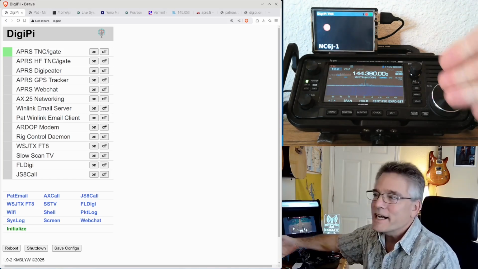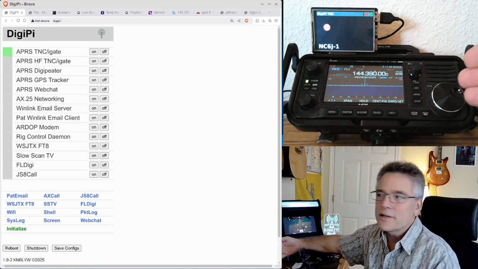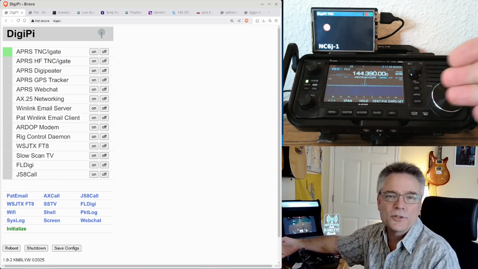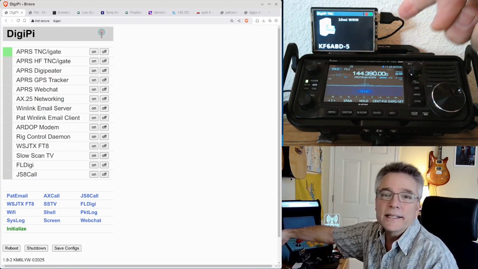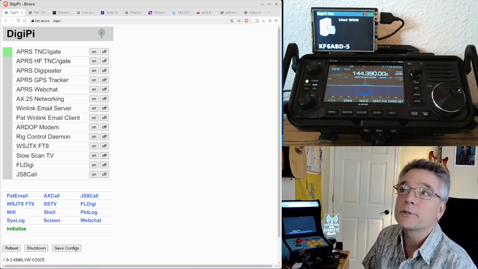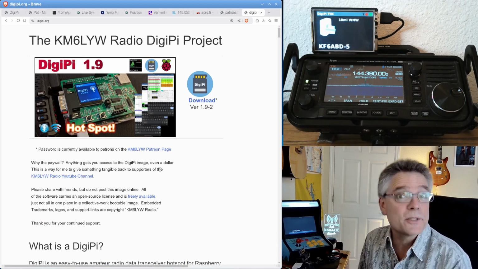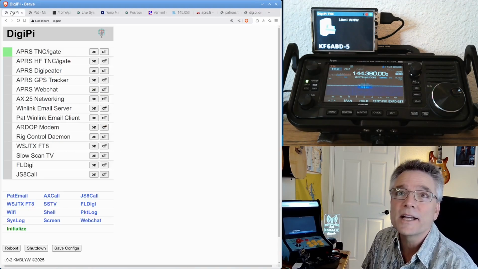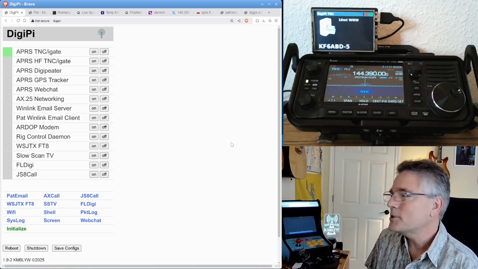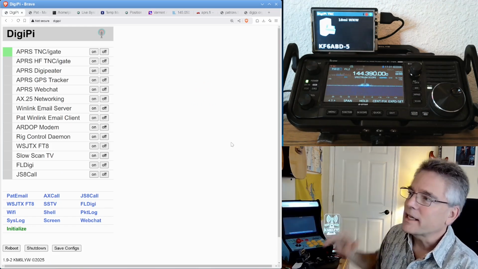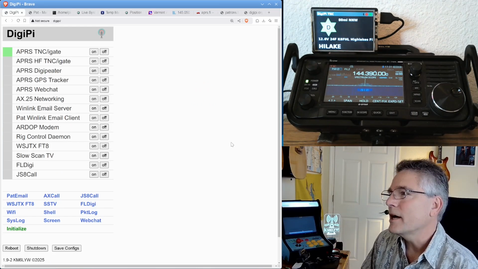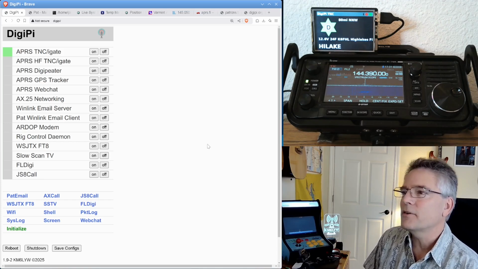First of all, you're going to need an amateur radio. Check. We got an ICOM 705. This could be any amateur or ham radio. And we've also got a Raspberry Pi running the DigiPi software, which actually goes to patrons of the channel. It implements all the data modes we talk about on this channel, this one being no exception. We've got these two connected with a USB cable, but you can connect it to any radio if you have a radio interface board. So digipi.org to set all of this stuff up.